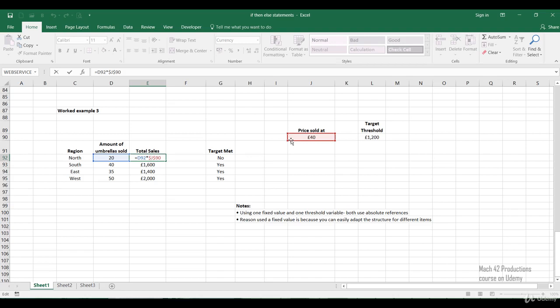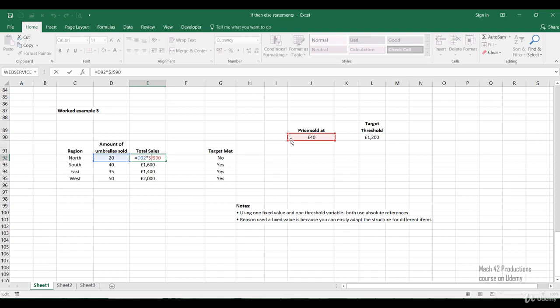So for example, say if you had a little report like this and you had your target threshold at £1,200, you might then decide, oh hang on, let me change the target to something else and just see what the updated values would look like. However, you're really unlikely to change the price, because you can't actually change the price at which something has already been sold.